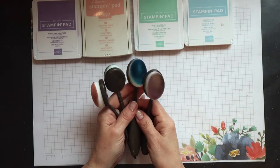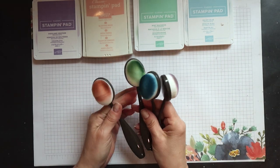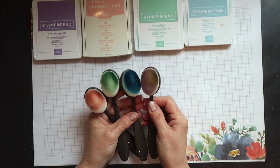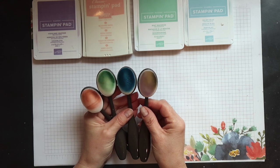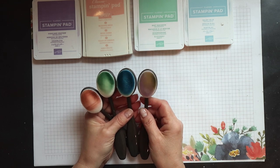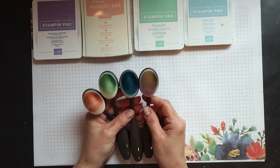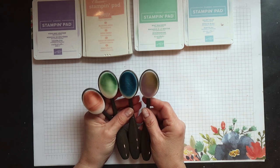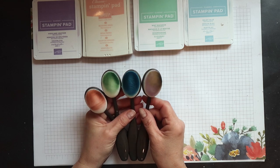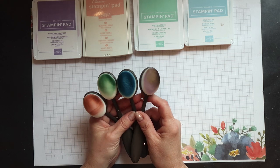Now I'm going to apply the ink using our blending brushes. Now I'm using one for each of the colours, but you don't have to do this. If you only have a limited number of brushes and you want to use one brush for multiple colours, all you have to do is work the brush onto a microfiber cloth in between changing the colours, and this will work absolutely fine.